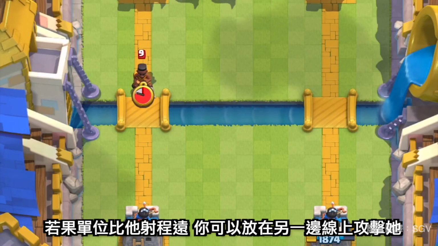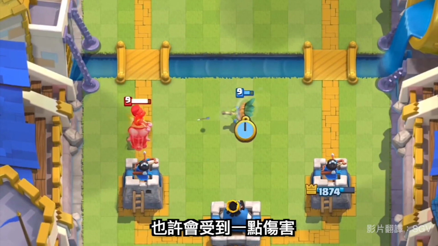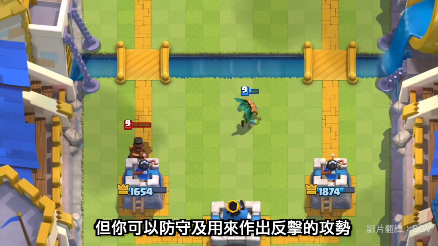If you have units that outrange her, you can place them in the opposite lane and keep defending. They might take a couple hits, but this way you can defend as much as possible while setting up for a counterattack of your own.